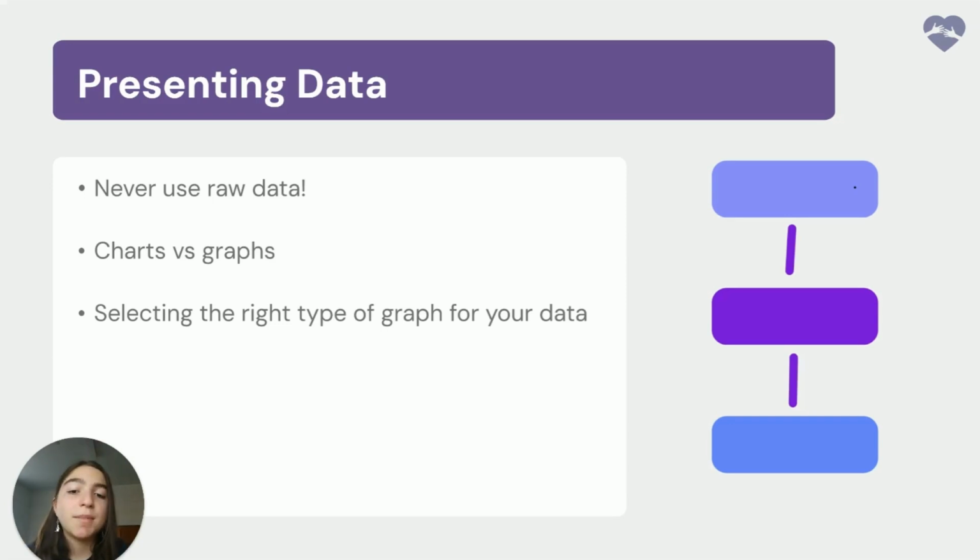Different data sets are presented best in different types of graphs, so it's important that you choose the right one for your data. Bar graphs are great ways to show quantities. Dot graphs are awesome for trends over time, and pie graphs are great for proportions. When selecting the type of graph to use, try different options and go with the one that you think is most readable for your data.